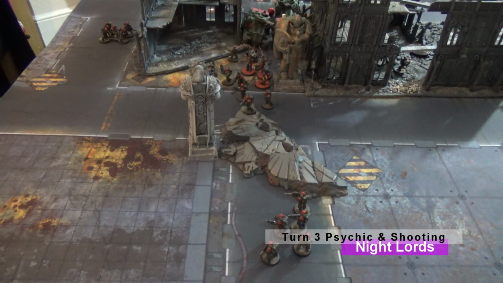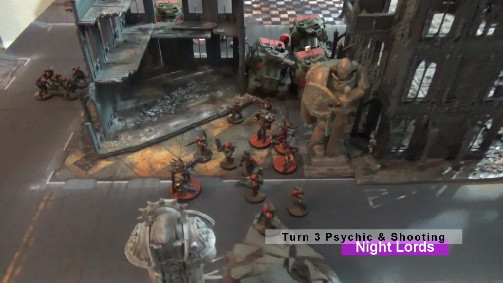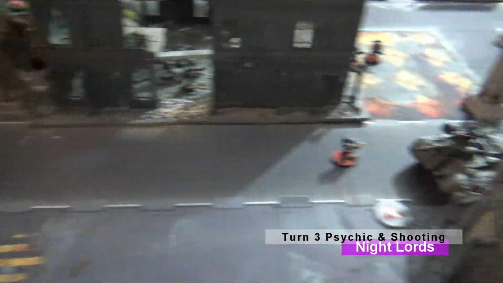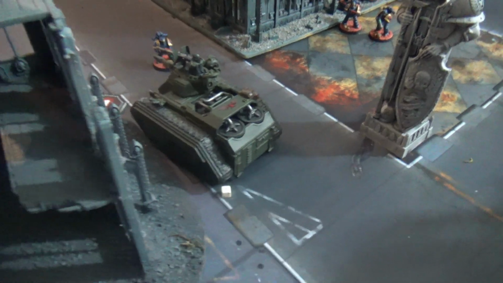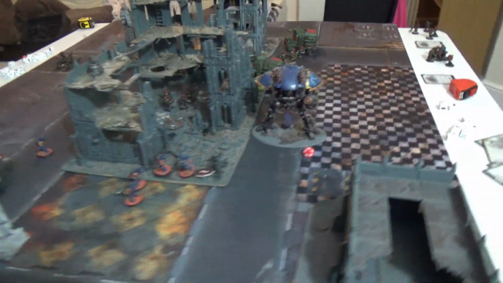Okay, so as we end the shooting phase in turn 3 for the Nightlords, over here the Raptors had jumped over and obviously they shot in and killed one of these melters. On this side of the board we had every plasma and every bolt shot fire into this Banewolf, and we took it down to 1 wound. It wasn't quite enough, sadly. We did get a couple of saves off, otherwise it would have died.